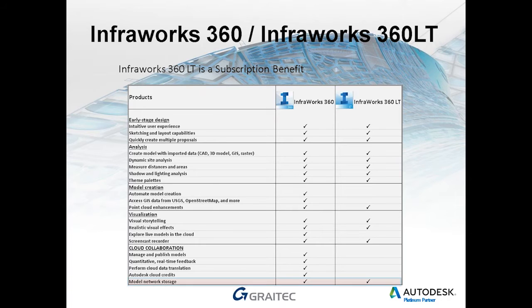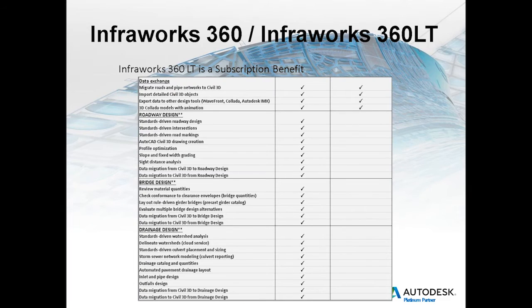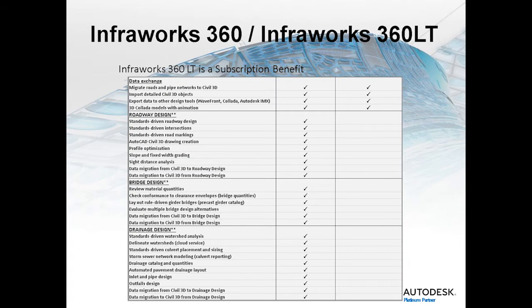So they're the main differences, but I've just highlighted at the bottom one new feature, which is network storage is available on both of them. So if you've got one version that you've purchased and you've got some Infrastructure Design Suite Ultimates, for example, you can store that model and the person using the LT can see the same model that's been created from the Infraworks 360 version, the full version. So that's quite nice.